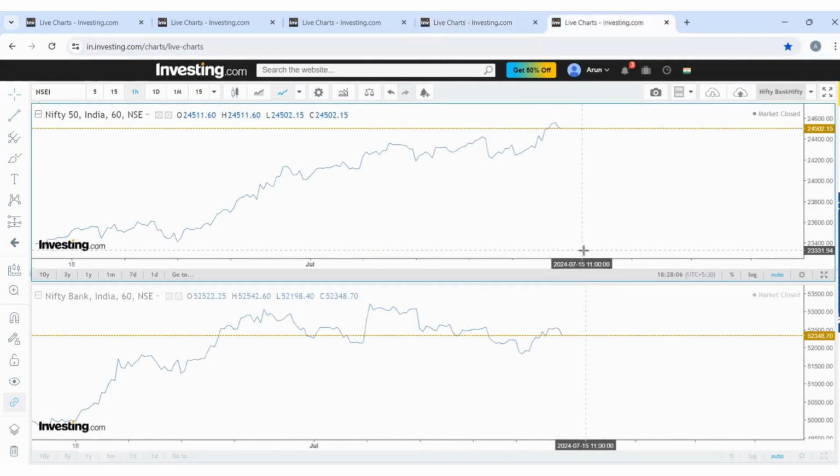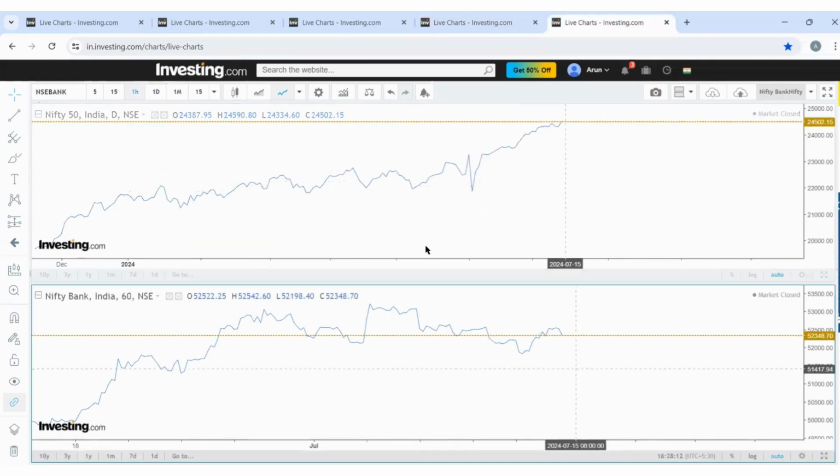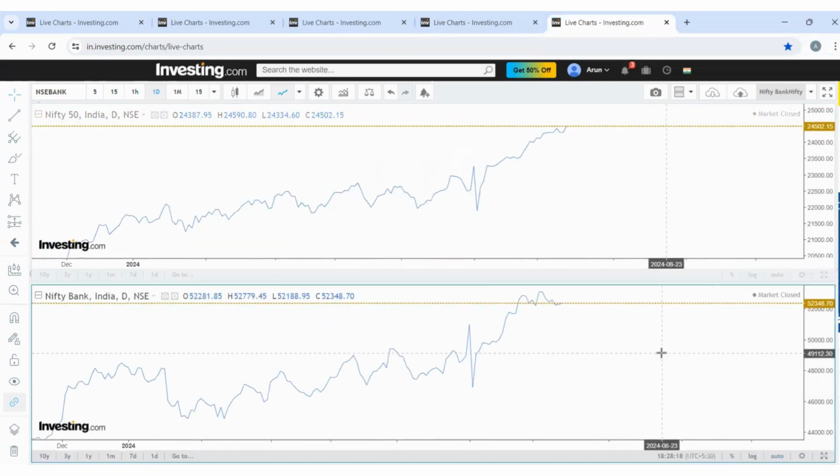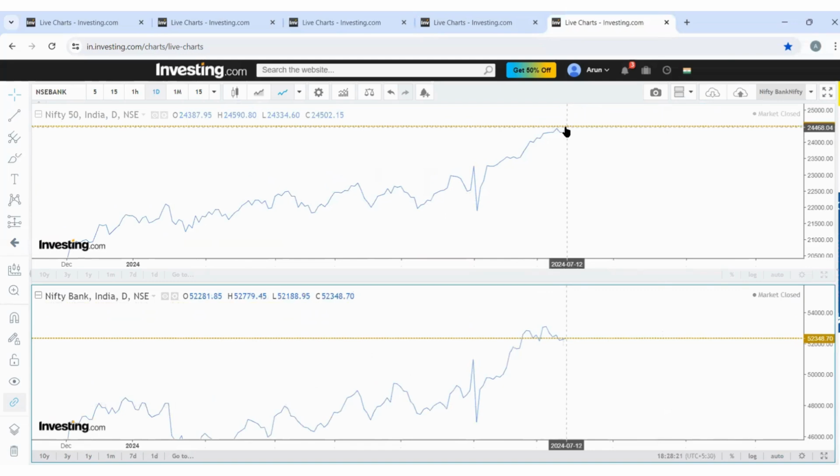So on intermarket divergence, see, this is the hourly chart. So I go with the daily, because we need the bigger corrections in bigger time frames. As of now, Nifty made a new high, right? You can see, but Bank Nifty has not made a new high. This is an advanced clue, but we need to follow. Both can catch up on the upside. I have explained multiple times in my videos how the intermarket divergence will resolve. But it is signaling that some intermarket divergence is appearing in the charts. So we need to see this week how it is resolving.